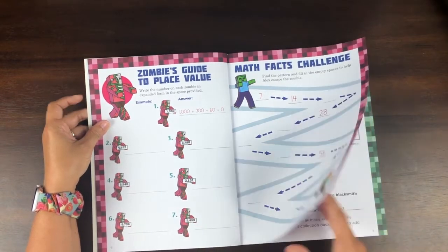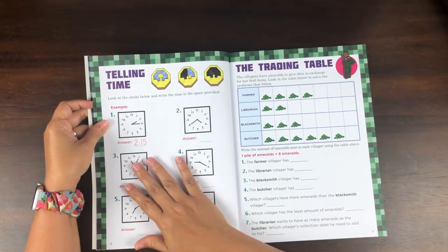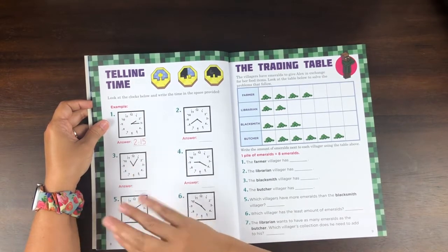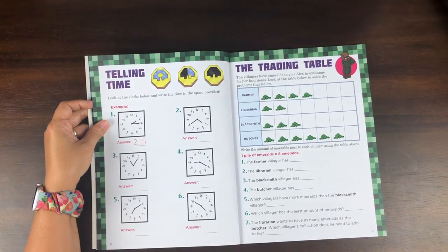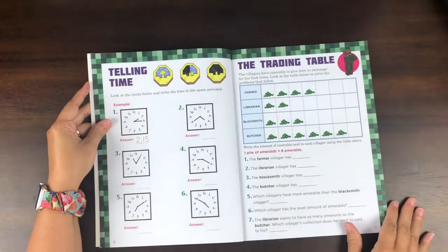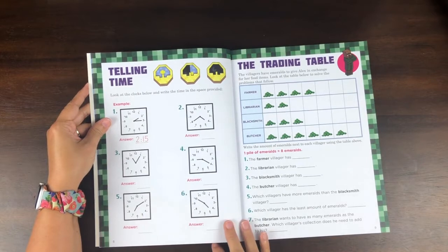Here's telling time, so there's a variety of math types. This is good review for third or fourth graders. I do time with my kids when they're like first or second grade, and honestly we haven't really done a lot of review after that other than when they ask me for the time I say, 'Look at the clock — you know how to tell time, you tell me.' So I think this is a nice quick little review. I like this kind of thing for morning work too, to get into their day and do something a little fun while reviewing something.